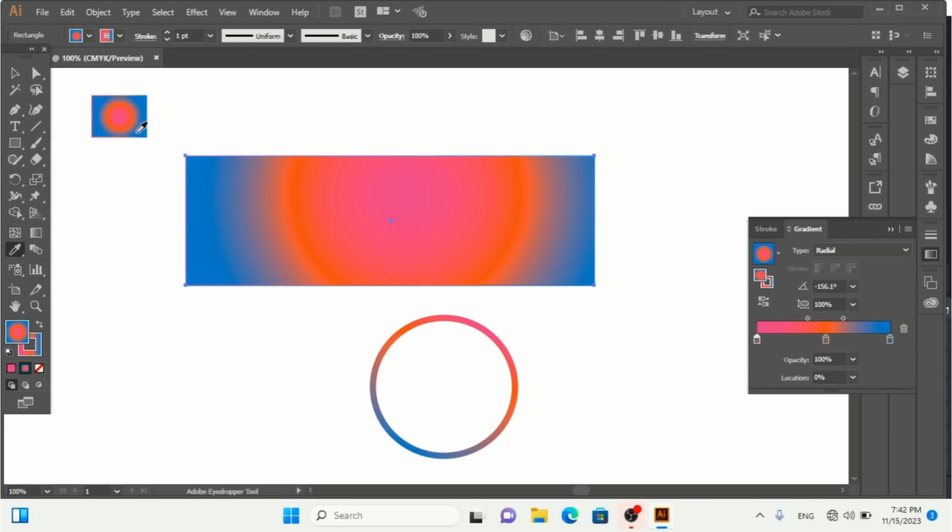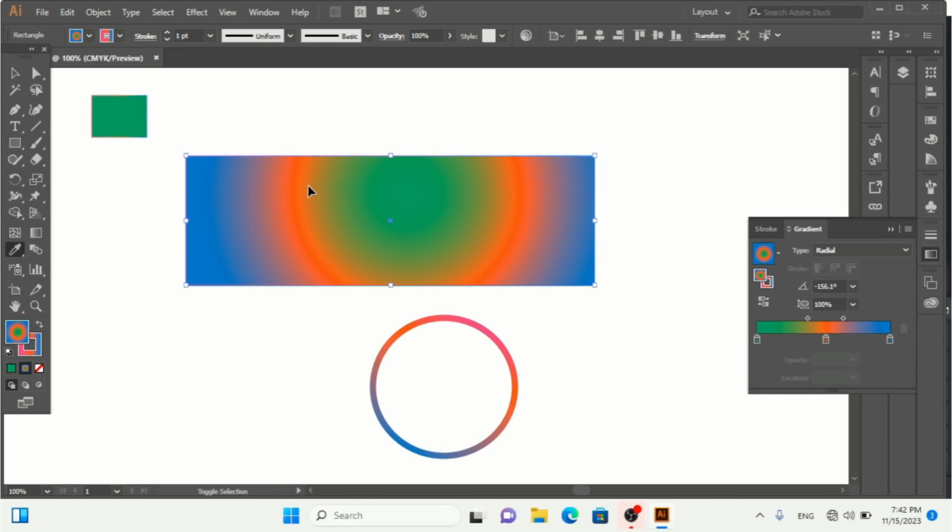Whenever you click here, the color of this shape is going to transfer to that shape. If I want to change only this color from our side, I have to use the shift key. The shift key is going to take effect. If I press the shift key, I can add color from outside. But if you press alt and shift, the color of this is going to transfer here.